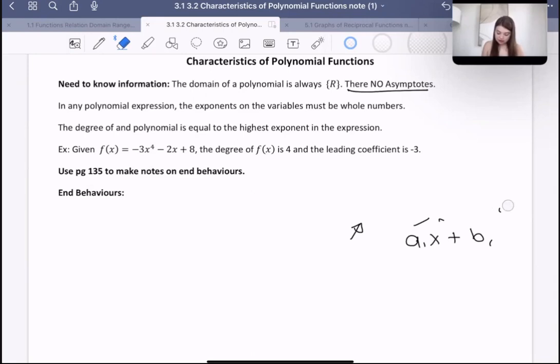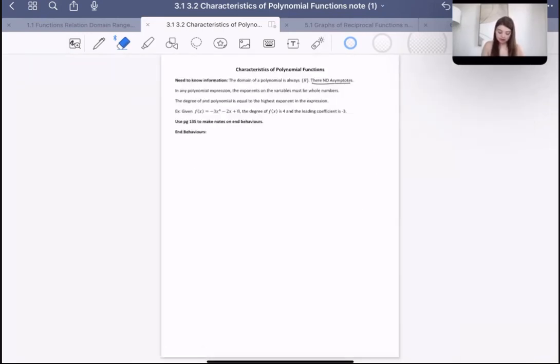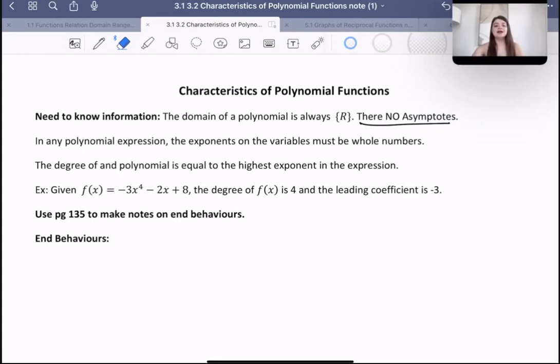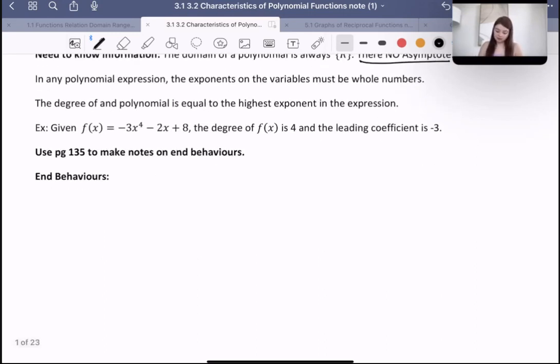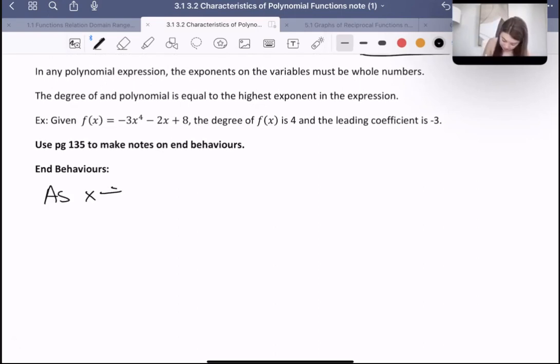All right, so now let's talk about something new, or something maybe that's new to a lot of you, which is end behaviors. End behavior is basically what happens to the polynomial function eventually with respect to x and y. So how we would write our end behavior would be, as x approaches infinity, which means as our graph is going further and further to the right, what is happening to y? Y approaches what, right?